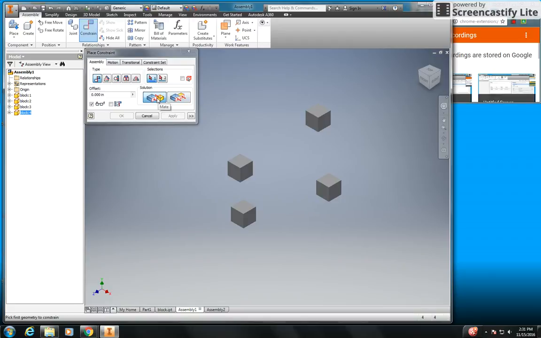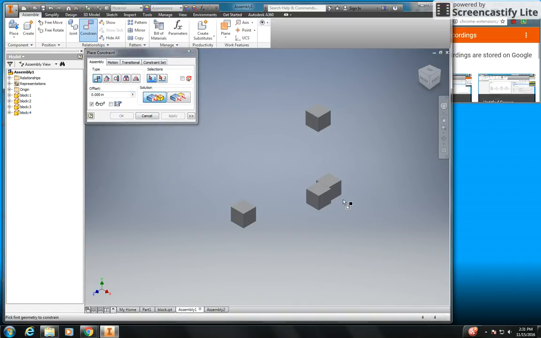2 main constraints we're going to use. First, the mate constraint. And looking at this picture, you can see that it puts the 2 surfaces against each other. So if you use a mate constraint, you want to make sure that you're connecting to the center of a face. So if I choose a mate constraint between this face and this face, notice it brought the 2 faces of those blocks together.